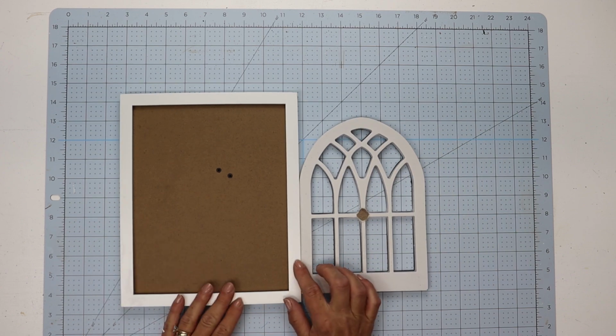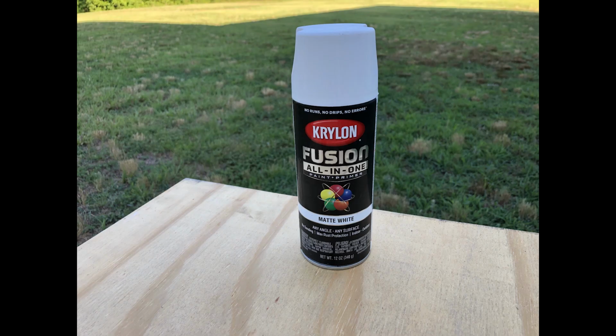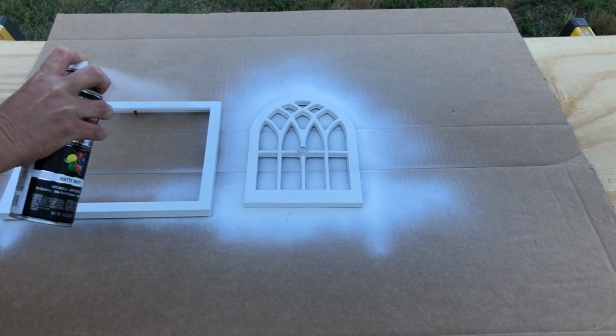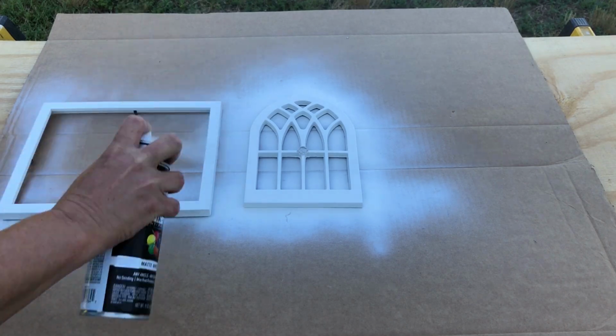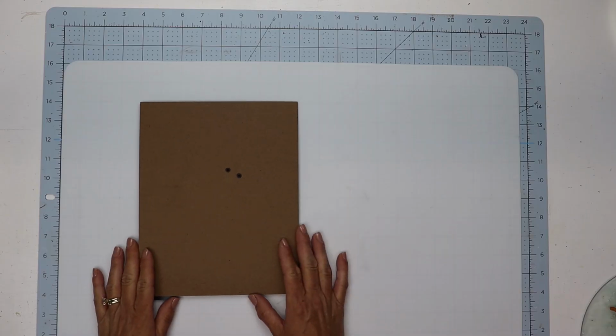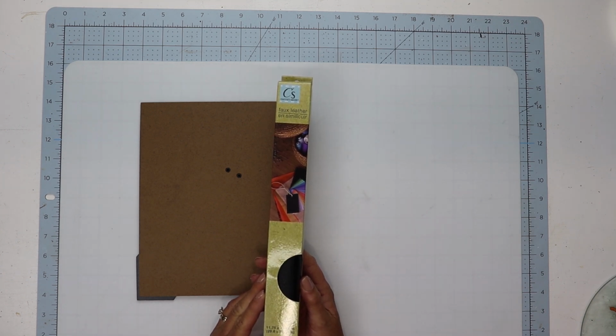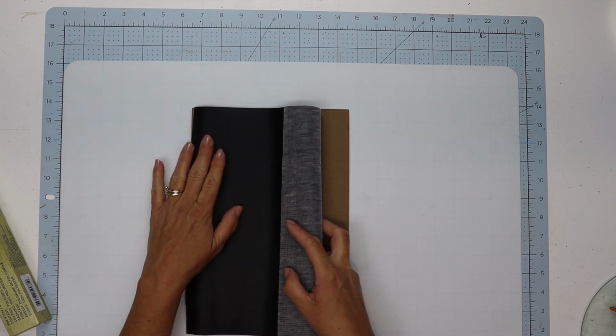Although both of the pieces are white, they're a different white. So I'm going to take them both outside and using Krylon Fusion's paint and primer in one in the color matte white, I'll give each one of these 2 coats so that now they will match. Using the backing of the picture frame and some faux leather from Dollar Tree, they have black, brown, and white.